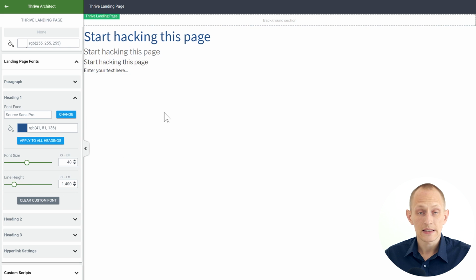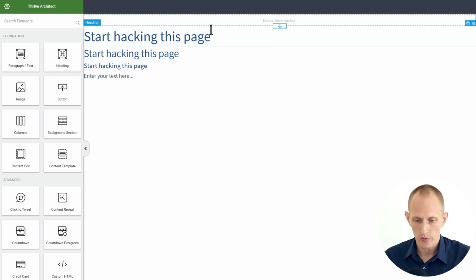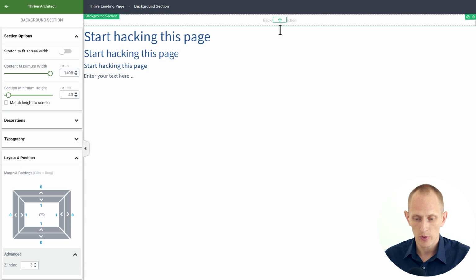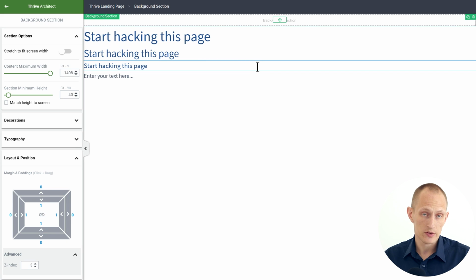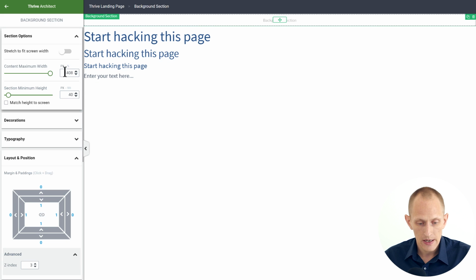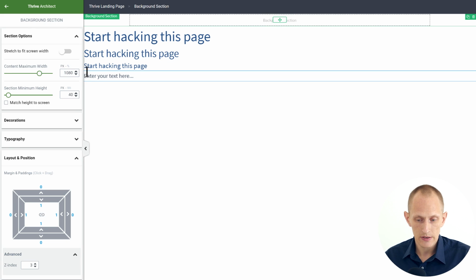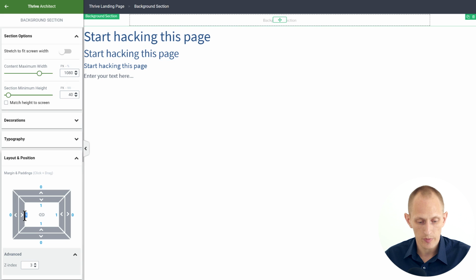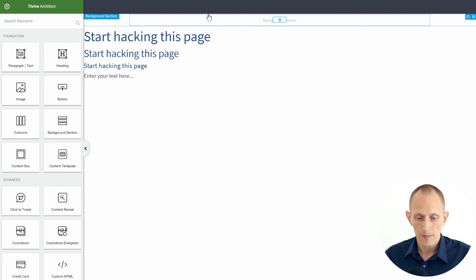Okay. And in the same way, I'm going to style my other headings. So I've done that, and I've got my fonts to work with. And the background section, I'm also going to make a small adjustment to this. Inside the background section, I can restrict the content width. So I can basically choose how wide I want my content to be. In this case, I want it to be 1080 pixels. So I do that, and I'll also apply side padding to the inside, and we'll see later why this is significant. And this is the basic section and the basic text blocks I'm going to be working with.